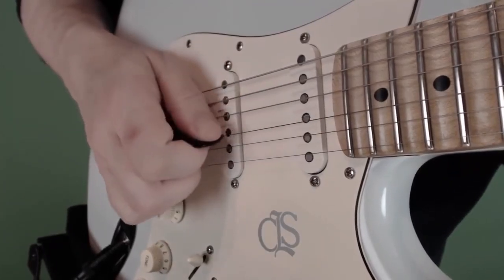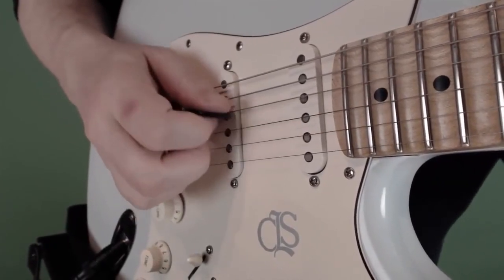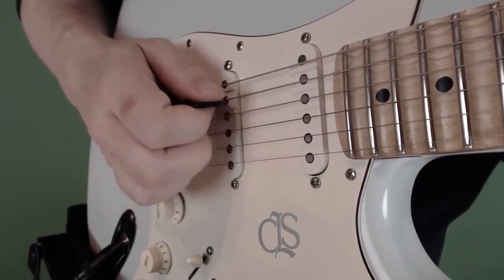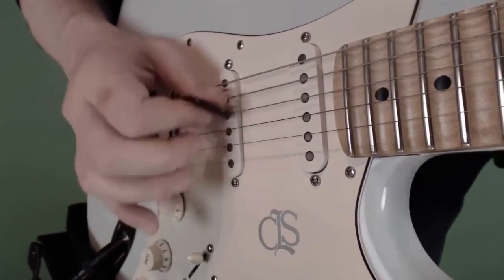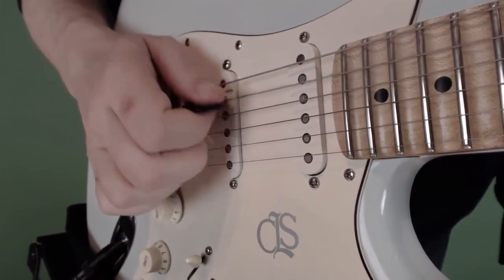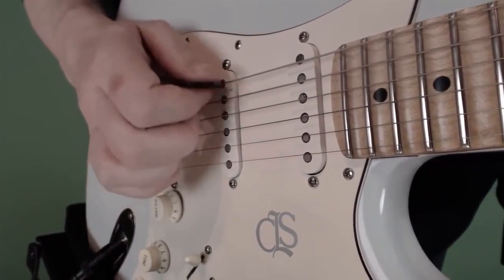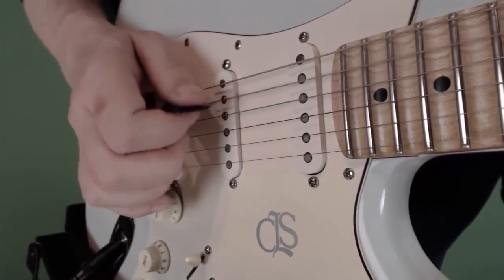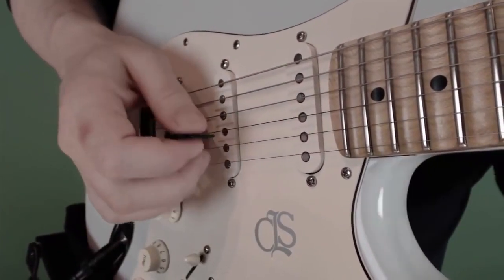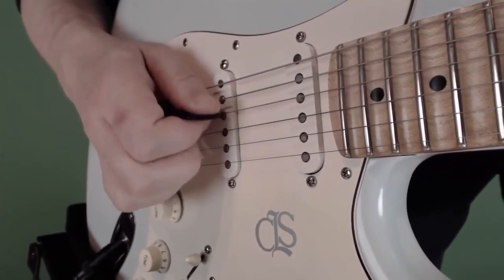This is a super boring exercise that is very, very effective, and it's also the hardest sweep picking exercise out there, because it doesn't let you get away with mistakes. You can be able to do it very effectively and not be able to do this at all. But that's because your brain has learned this timing thing. We go up to that note again, from this to this. But we want to really get accurate here as far as our sweep picking string shifts go.